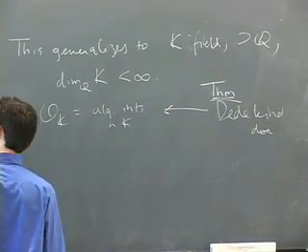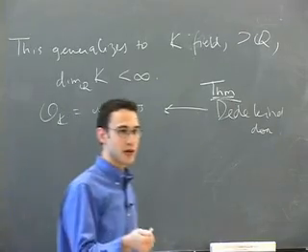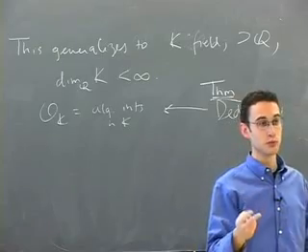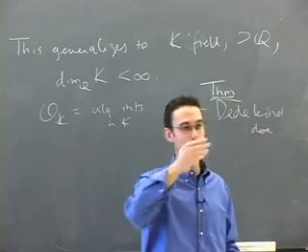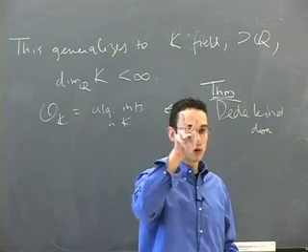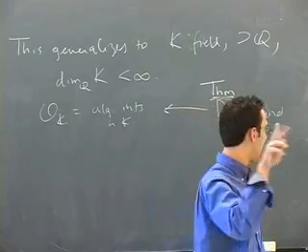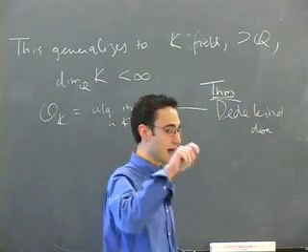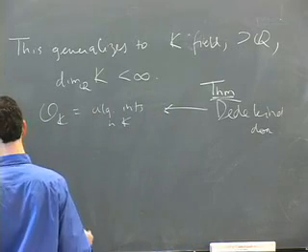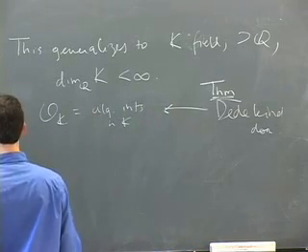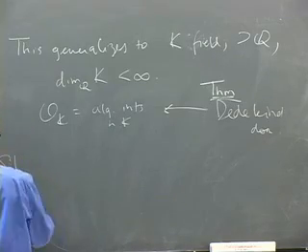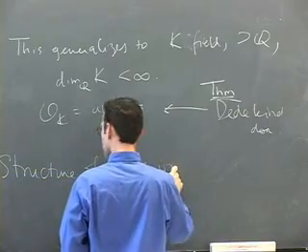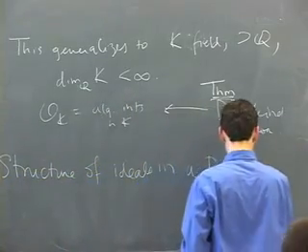But for now, we're satisfied with just dealing with Q adjoined square root D. What's the dimension of Q adjoined square root D over Q? 2. The dimension is 2 because you have everything being of the form A plus B square root D. So you have these two rational parameters, A and B. Or put another way, you have a basis 1 and square root D over Q. Okay, so here's a useful result on the structure of ideals in a Dedekind domain.